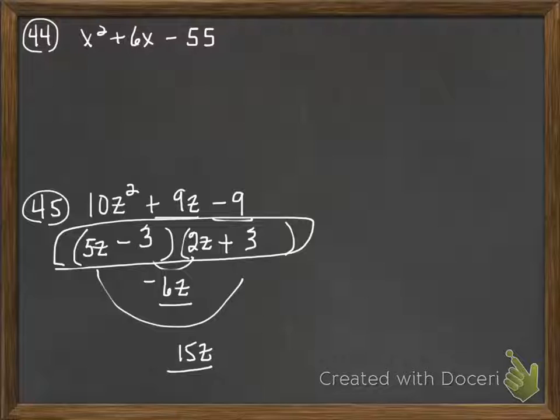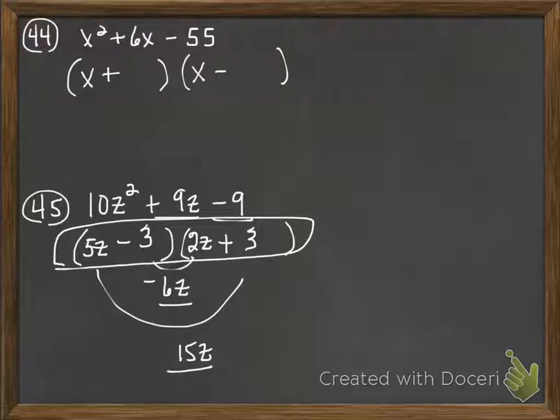Sorry, just now saw 44. Let's go back up to 44. 44 is another trinomial. This one's going to be easy peasy since we've already factored a harder one. This one's easy because it's just an x squared, so I know my only choices here are x and x. 55 is negative. Anytime the last term is negative, that means the signs are different. If the last term were positive, that would mean the signs were the same. So since 55 is negative, my signs are different.